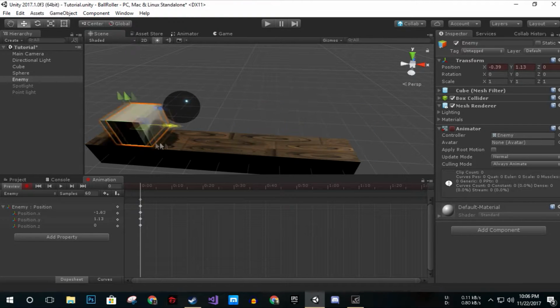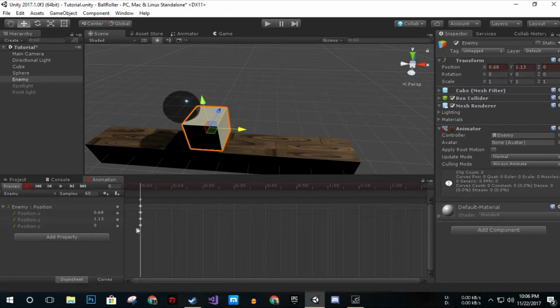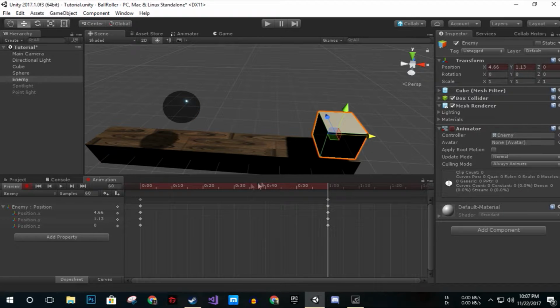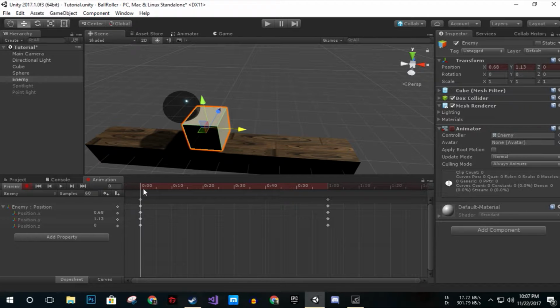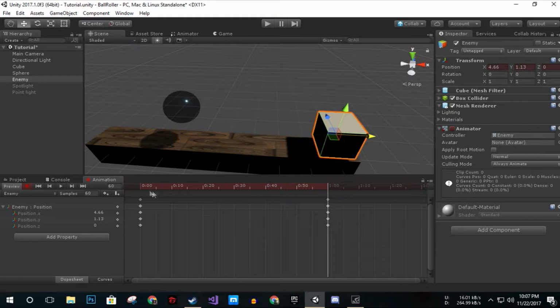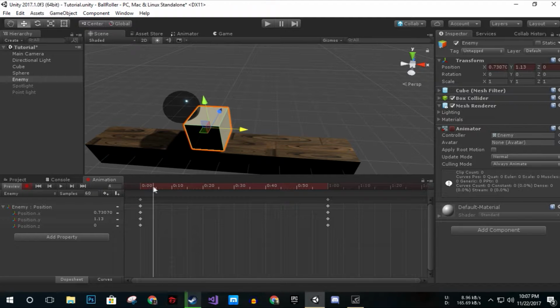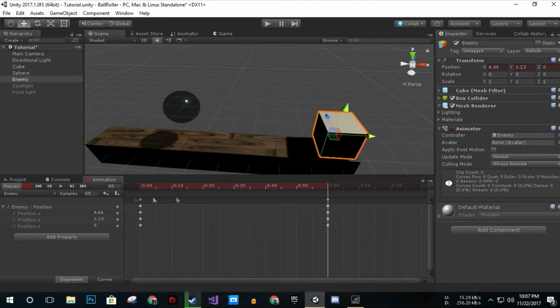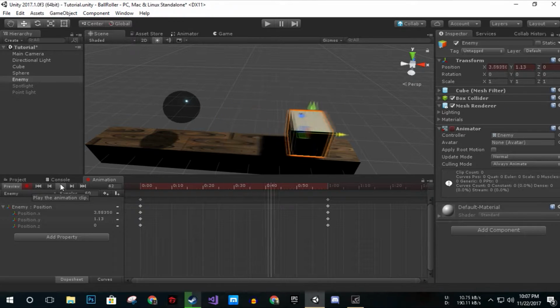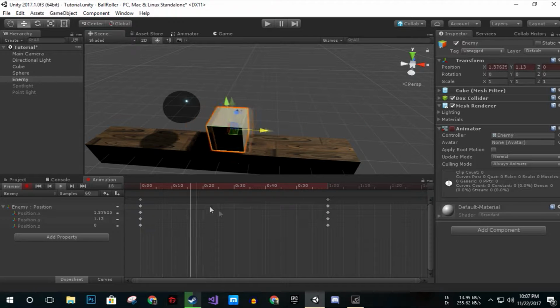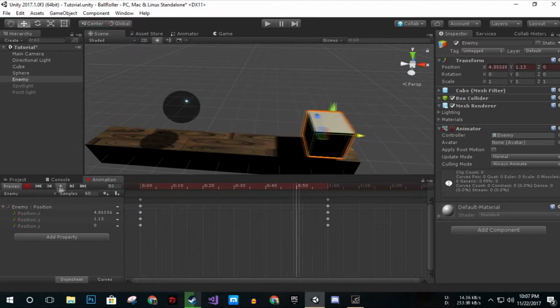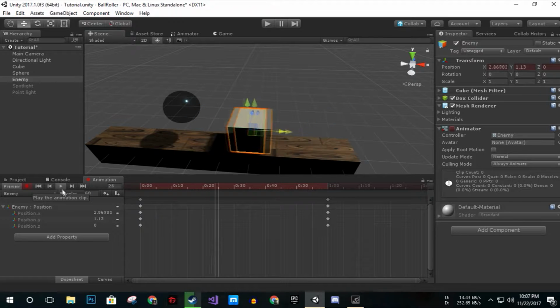If you just move it like this, it wouldn't work because it's recording only from 0 seconds. So if I play this, nothing will happen. So what I would do is click here and drag it here. What it did was, from 0 seconds it recorded its position here, and from 1 second it recorded its position here. So what will actually happen is it will slowly move toward this position. Play it here like this and it goes back in a loop. You get how it works.